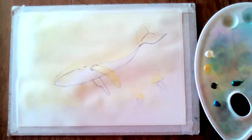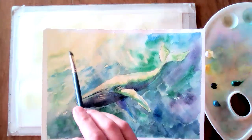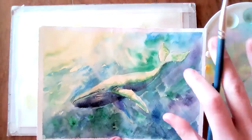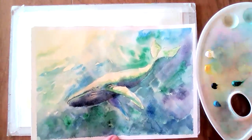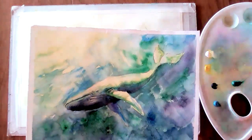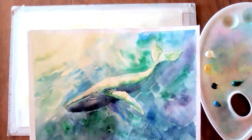So for the next step, I've chosen light blue, dark blue, and just one green, this emerald green that is more towards the blue. And as I tried to mention earlier, the task is to play with colors, to play with paint and water. It's almost like when we are painting with watercolors, and we let them float, and we add water, and somewhere they're almost transparent and moving.